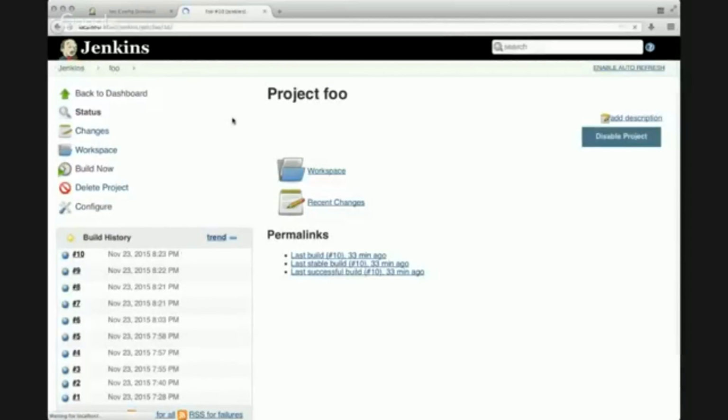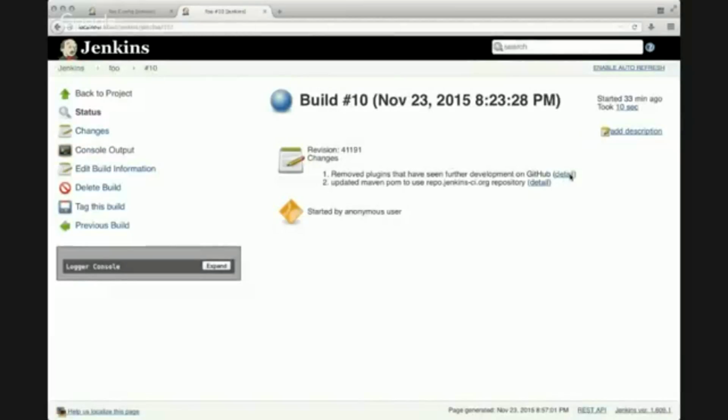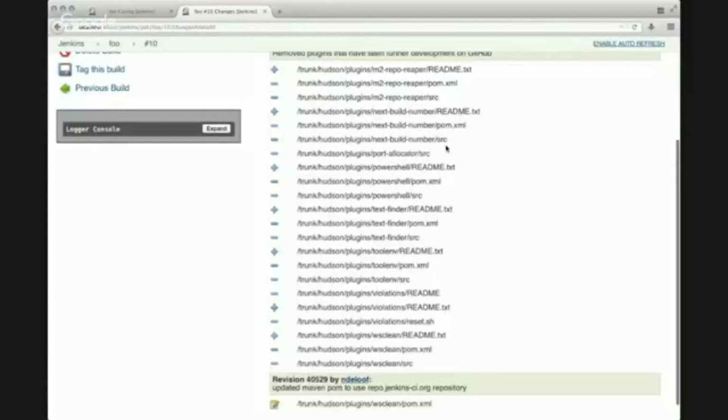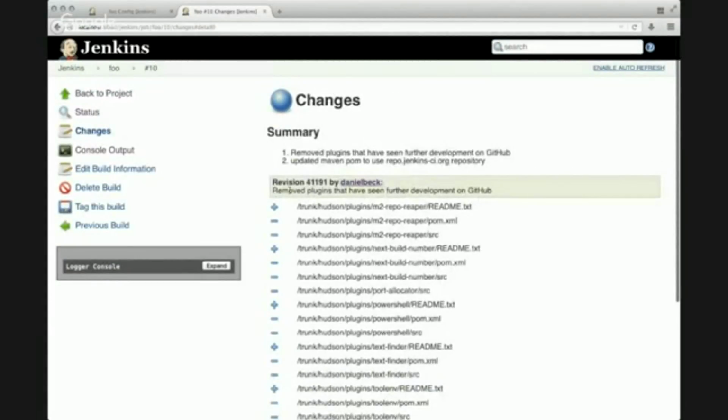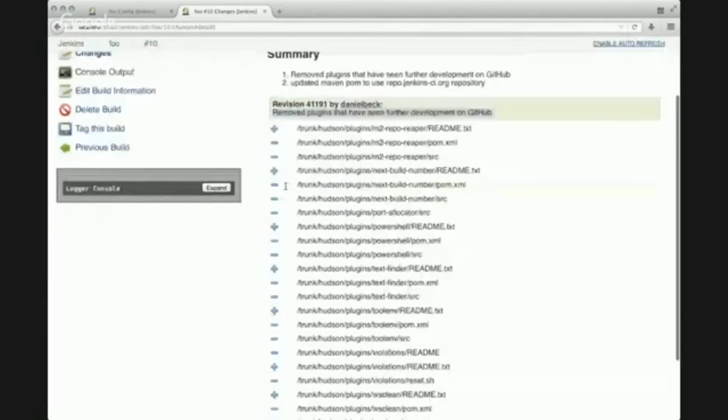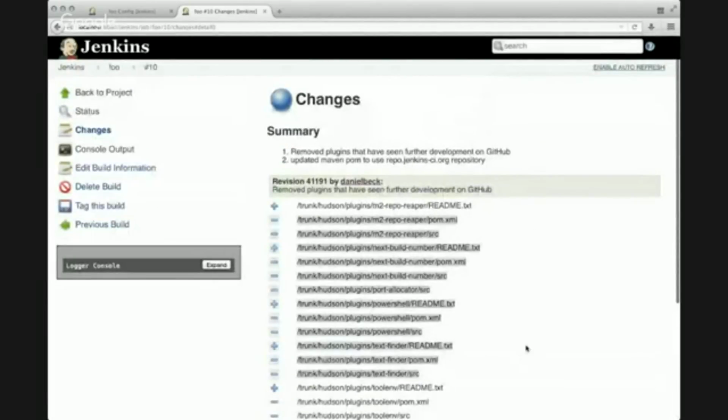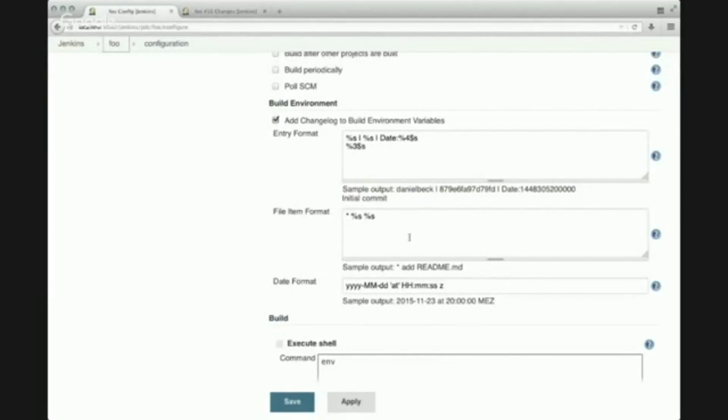If you look at the changelog for any given build, it contains both overall information, which revision is it, who's the author, what's the commit message, as well as which files are affected and in what way. Were they added? Were they deleted? And this second form field allows you to configure how this looks.